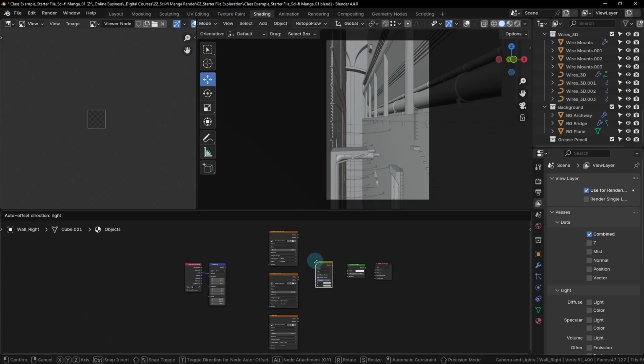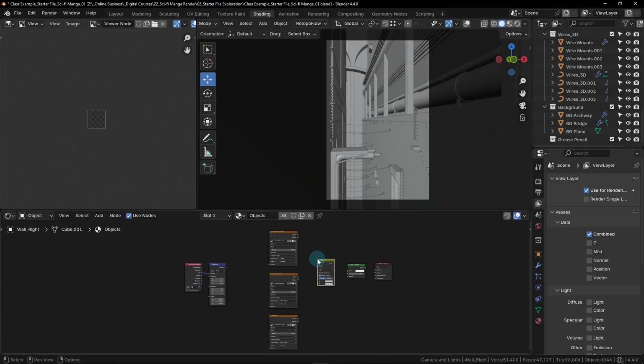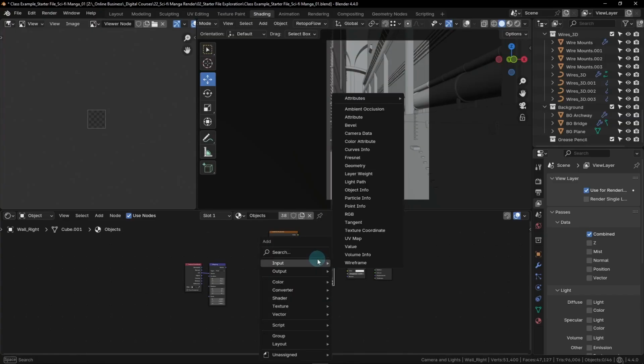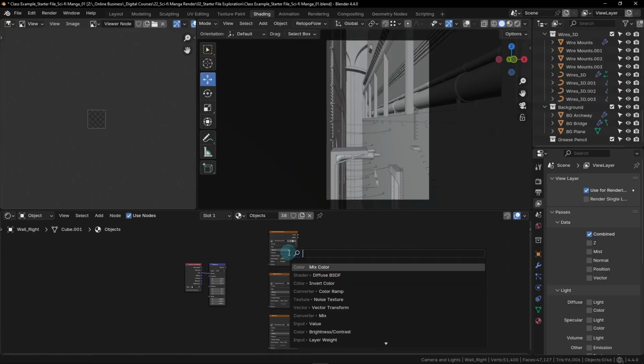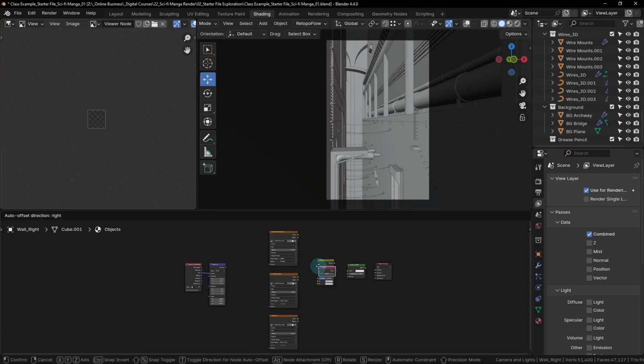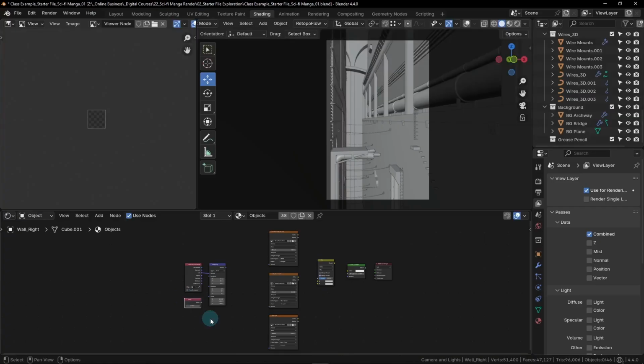We'll place that again over here on the right side. And then one last node, we'll hit Shift and A, search, and then type in value, V-A-L, and we'll choose value found here at the top. And then this one over here, we're going to place to the left. So first, let's get the left side of the system set up.